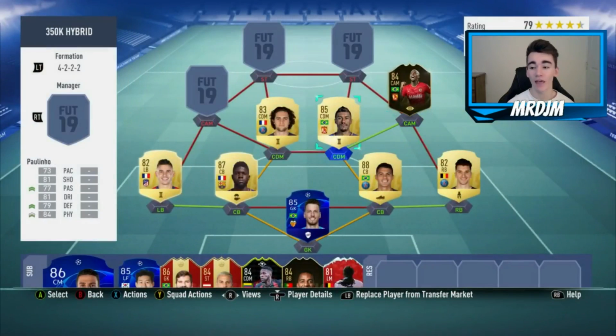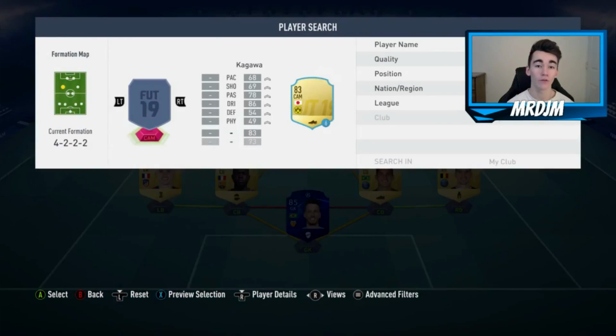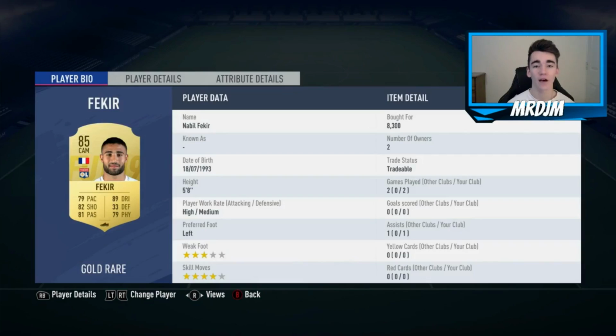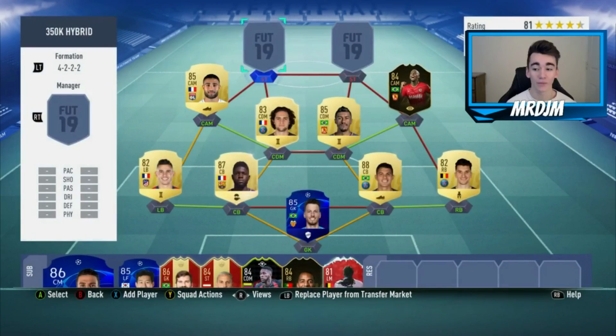So moving on to the left CAM position, I have gone with another one of my favourite CAMs in Nabil Fekir, who I bought for 8,300 coins. Fekir is also a very complete player. He's really got everything to his game, goals, assists. He's even strong physically. So yeah, I think he'll do a decent job in this team.